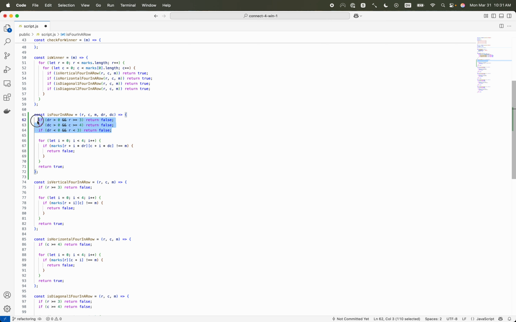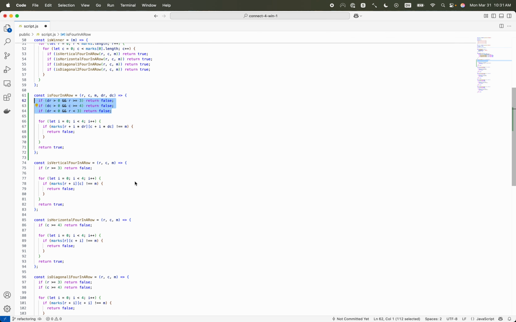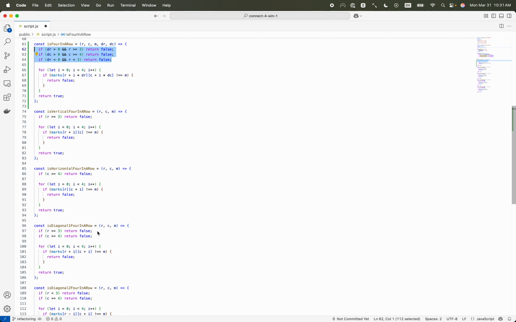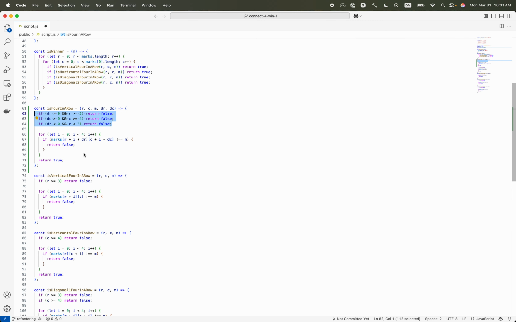And so these 3 lines handle the appropriate checks that were sort of hard-coded into the 4 other functions. That's a consequence of these values: if r is going up or c is going up, then we want to check for different constraints. And then, like we said, we made this line behave the same as all these others.